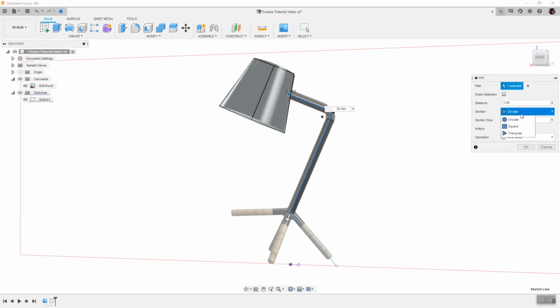You'll also notice that I have the option of circular, square, or triangular sections. I don't know why you would use those in general, but we're going to stick with the circular here. And there's also this rather confusing distance which says 1. This is programmer speak. If I take the distance and pull it back a little bit, you'll see that I go to 0.47.